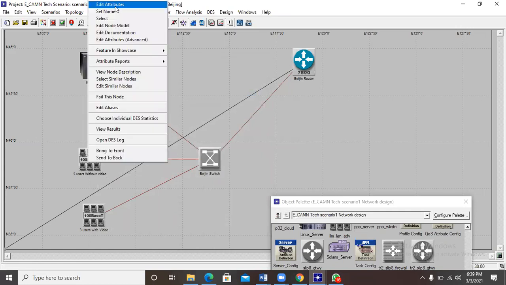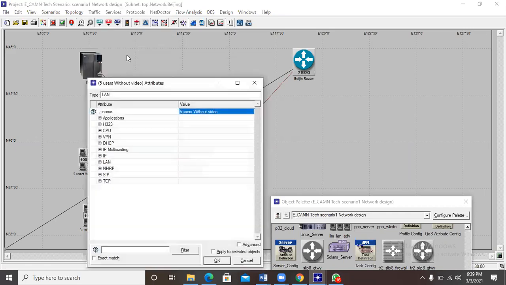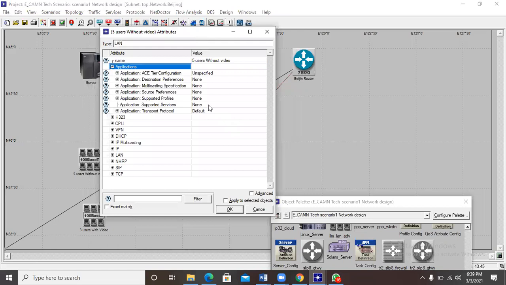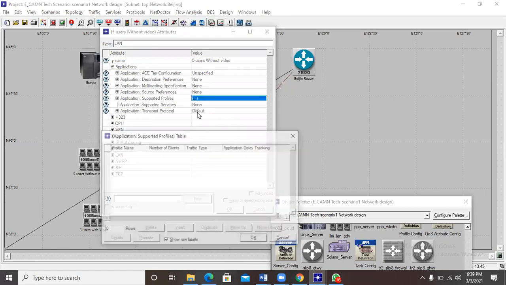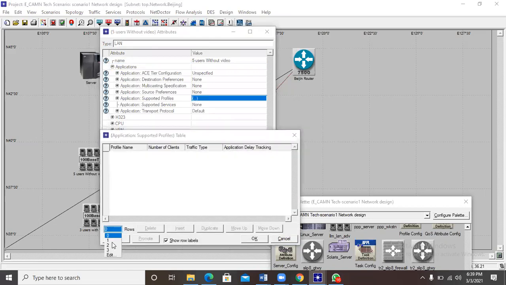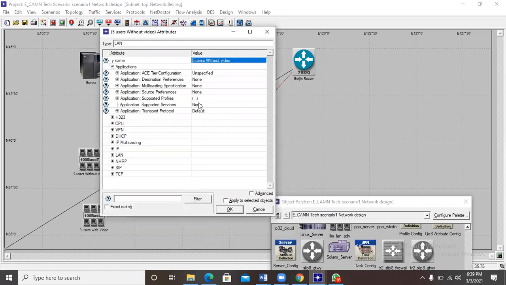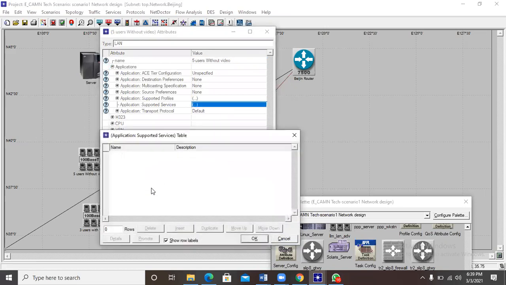Ordinary users will still use 5 services. They won't use video, they won't use voice. So we are configuring the ordinary users. Supported profiles, it's benzene, so it's one. Then supported services, you edit.